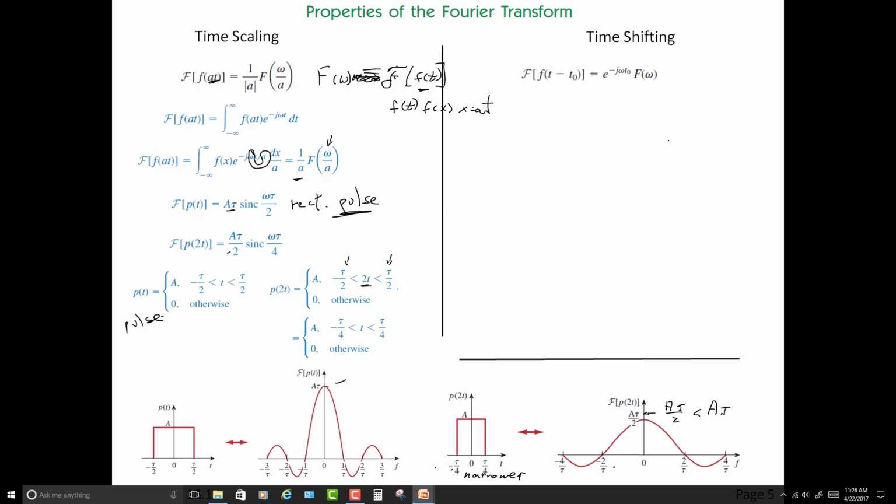So time shifting is just what we've always known it to be, the Fourier transform. Here we are time shifting, right? So what is this doing? This is actually pushing the time to the right. Correct? If I need a larger t in order to get f of 0. That's how I think of it anyway.